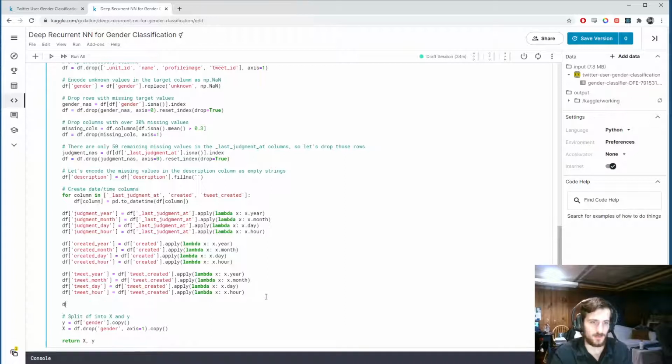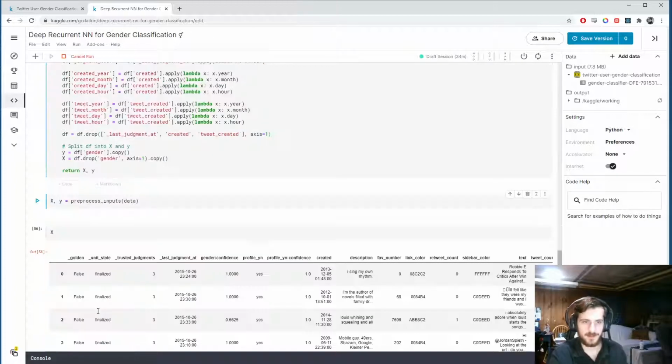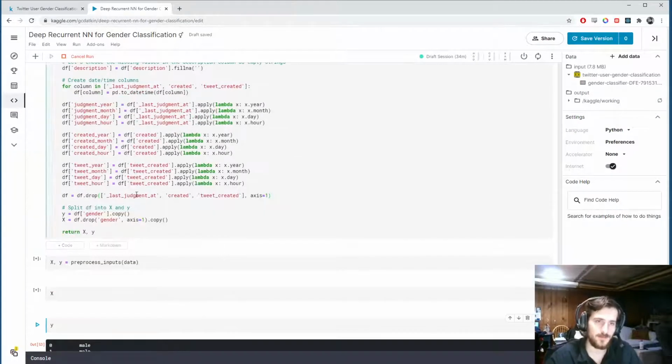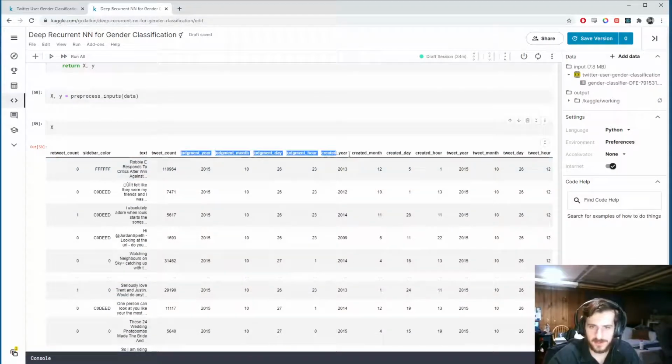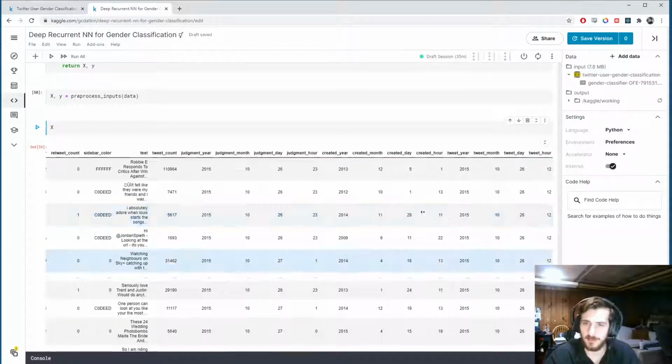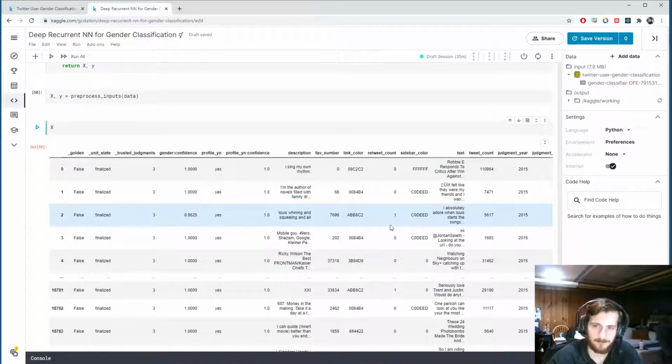Then when we're done, we can drop the original datetime columns, which we now have extracted the features from. So I'm going to use df.drop, and I'll just grab this list here and drop all those from axis 1. Now let's take a look. We should have 12 new columns at the end. All these 12 new columns with the information taken from the original datetime columns. And we've dropped the originals. All right, so we're getting somewhere. We just have a few more to deal with here.